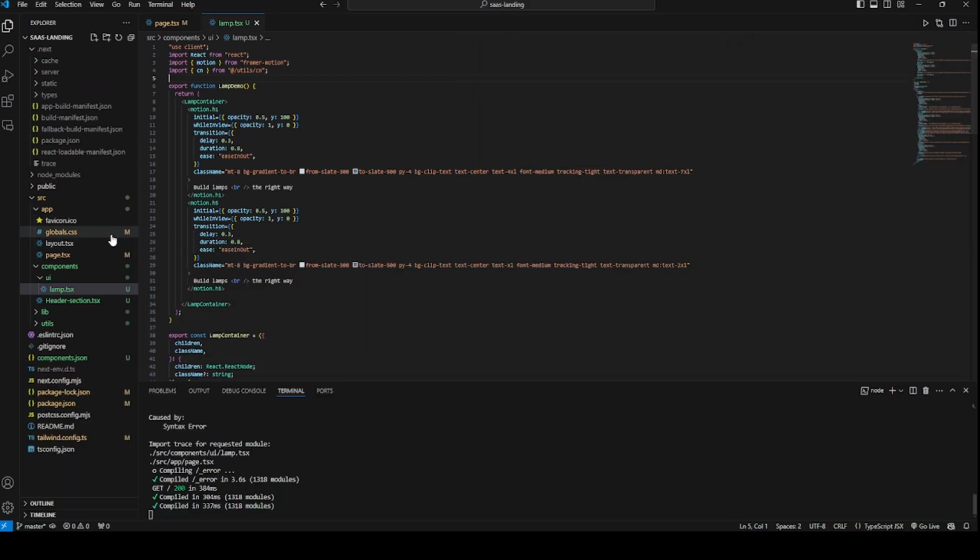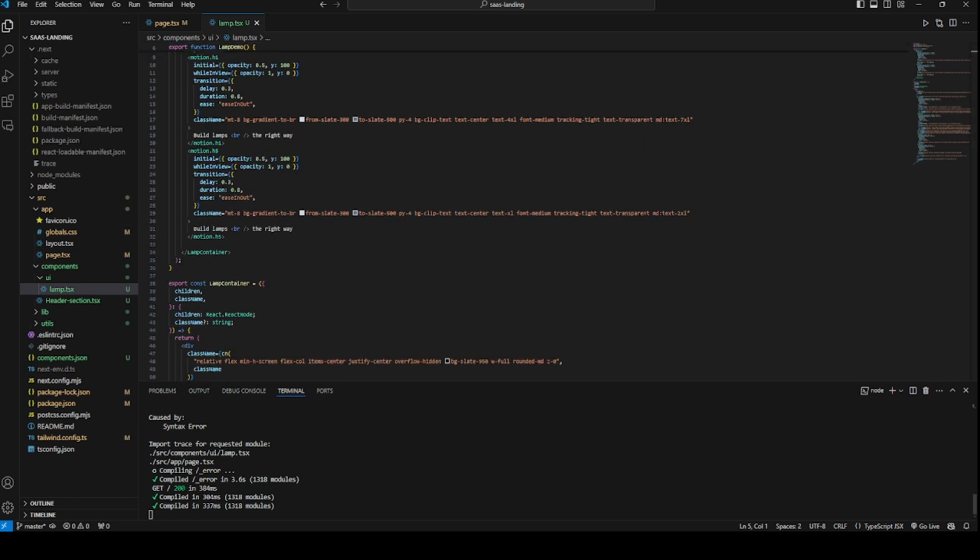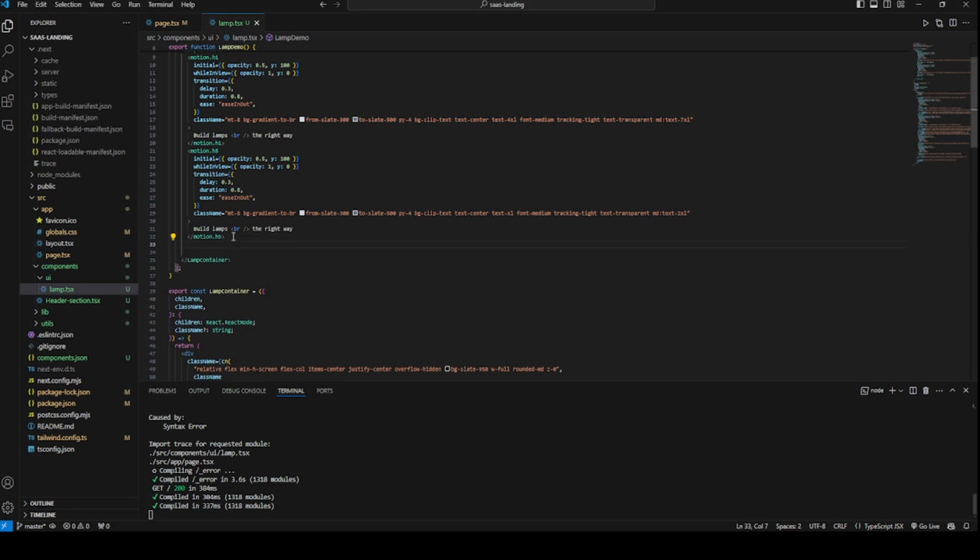So now I'm thinking of adding a button to it. Actually, we will be using motion.button, because in this lamp effect they're using the motion tag. We will also be using that. Otherwise, there will be no responsiveness. We have to go according to what has been given to us.